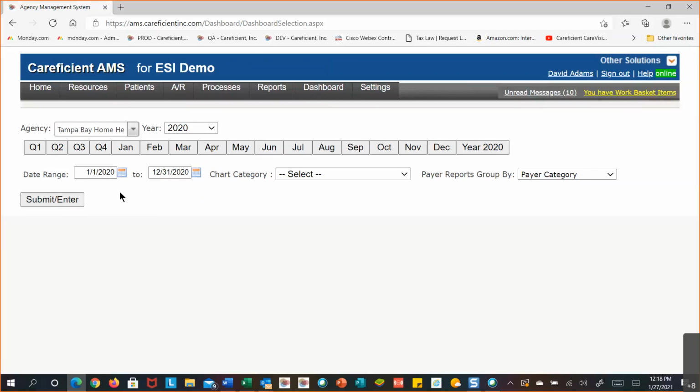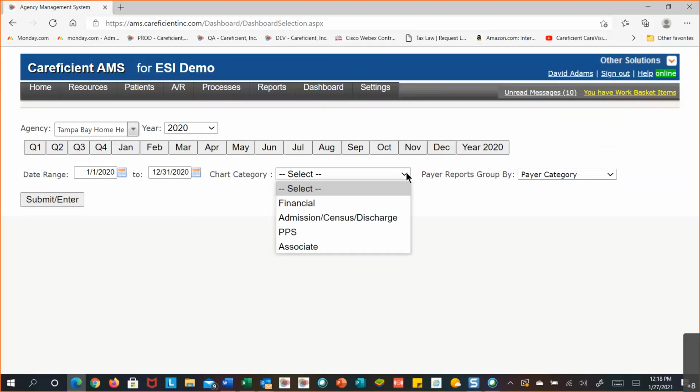Now you can change this date range. I've seen where somebody wants to look at month 1 and month 2 together, so you could look at January and February as a date range. I've also seen people that want to look at this every single week, so you could put in the date range for the week you want to look at. What you can't do, excuse me, is cross over years. So I couldn't enter December 1st, 2019 through January 31st, 2020. So you won't be able to cross over years because it works with a full calendar year.